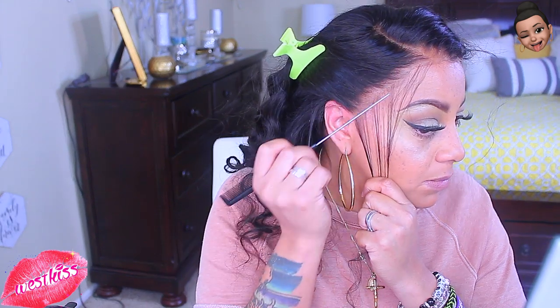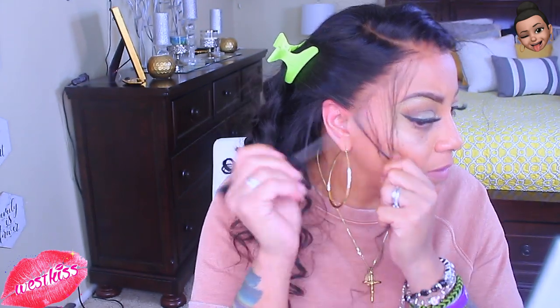And then my favorite part, well, not my favorite part, but the part that I always do is making my side hairs, my wispy hairs. Now you guys see this lace, I'm pretty sure that it's transparent. I can't remember, but Wutzke's lace is always a nice color. It easily blends into your skin.